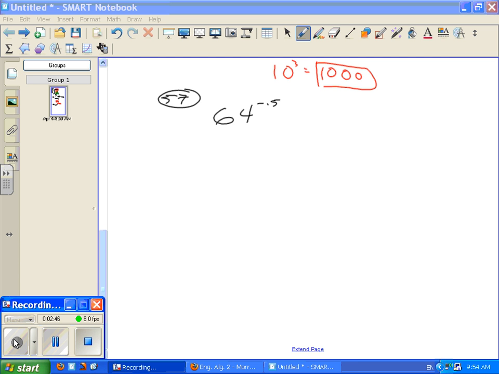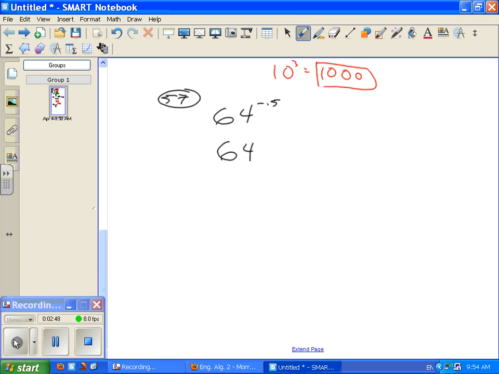Okay, again, this is the same type of problem. So if this was 64 to the negative 1/2, instead, the first problem that I want to fix is I don't like that negative exponent. So how do I fix that? Okay, so what will this problem be then? 1 over 64 to the 1/2. Okay, and when we have something to the 1/2, we know that's something else. Square root of 64, which is 1 over 8.